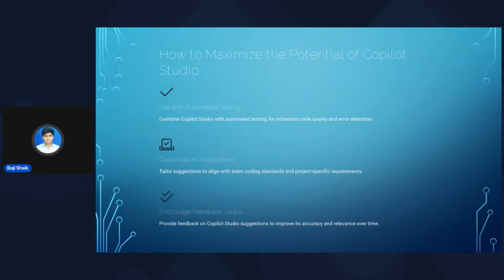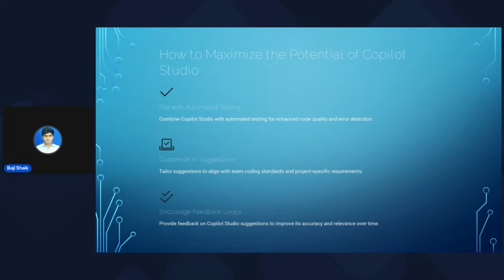Encourage feedback loops means providing feedback on Copilot Studio suggestions to improve its accuracy and relevance over time. As I said before, if you get suggestions from the Copilot that are not matching your requirements or expectations, you just tell the Copilot, this is not what I am expecting, this is my requirement, so you give specifics.